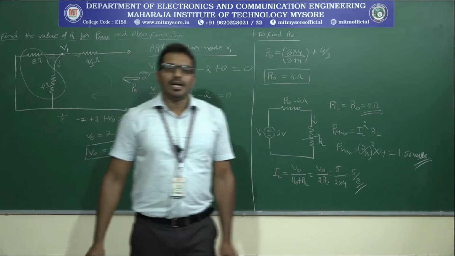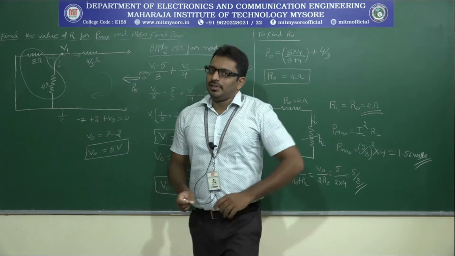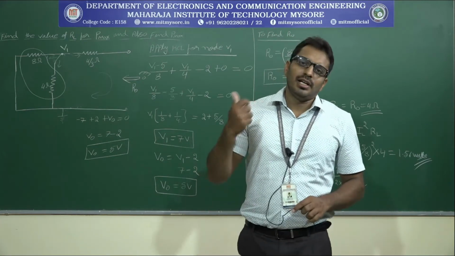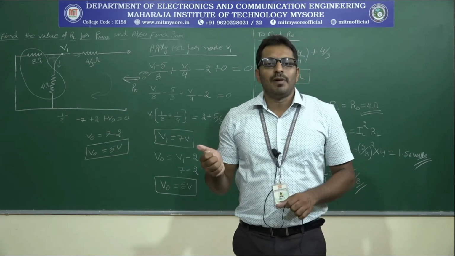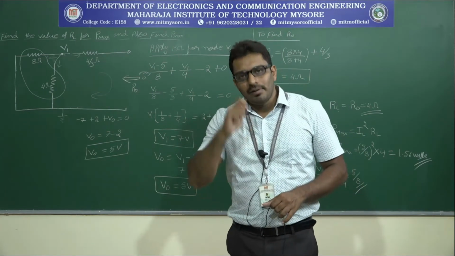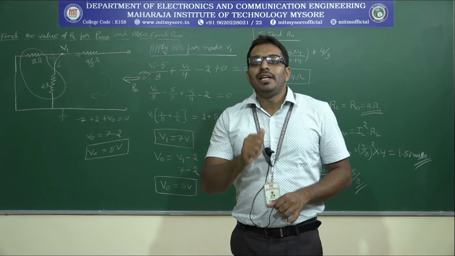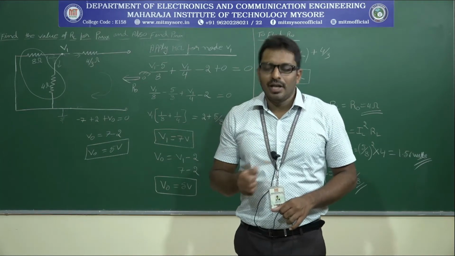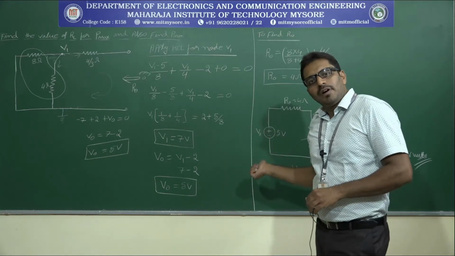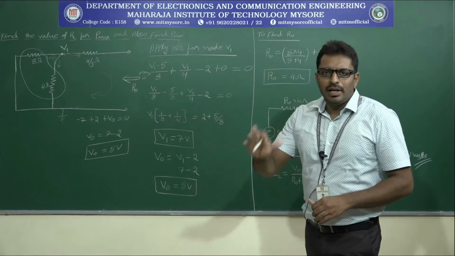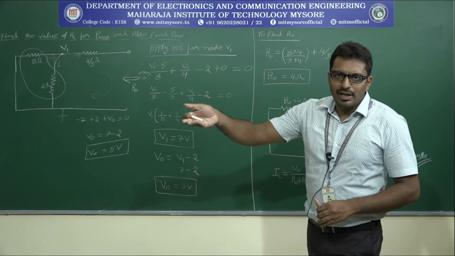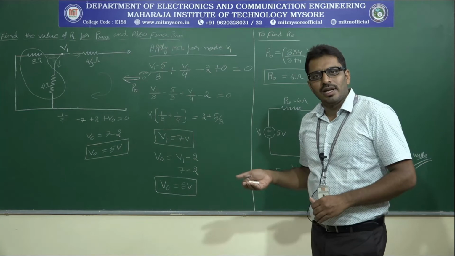Is that clear? If any question asks to find the maximum power or what is the condition to transfer a maximum power for any given problem, first, you need to obtain Thevenin's equivalent circuit. Then only you can come to know what is the type of source and what is the type of load. Next, by knowing the type of source and type of load, we can consider whether it comes under case 1, case 2 or case 3.